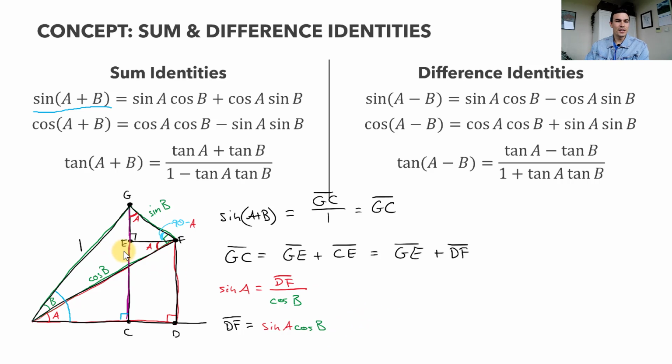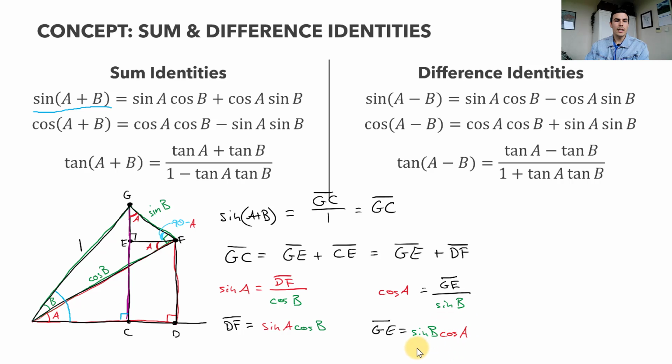Now let's take a look at this small triangle up here at the top. I'm going to be interested in finding out what this GE is. And I know here that this is the same as my angle A. So if that's angle A, how could I find out what this side GE is? Well, we're going to do that by writing out the term cosine A. Cosine A is going to be adjacent, which is going to be GE, which is what we're interested in, over the hypotenuse, which we said has a value of sine of B. And then if we solve for GE, GE is going to be sine B times cosine A.